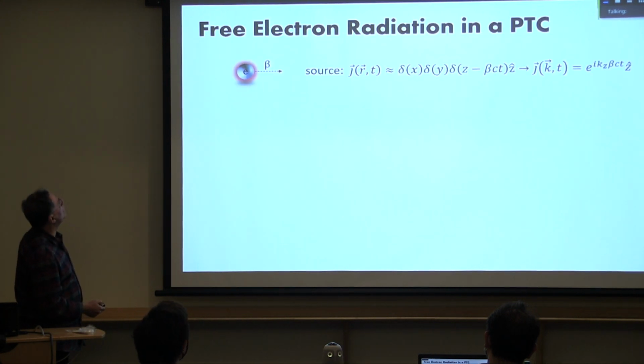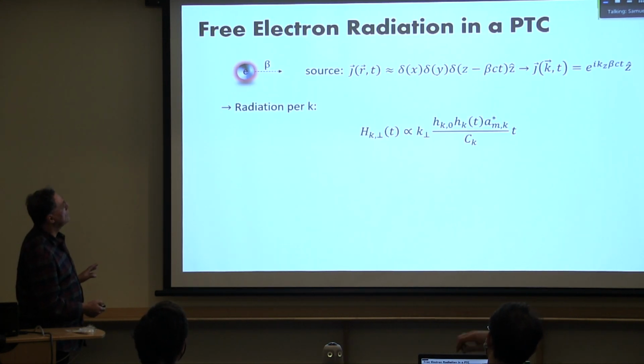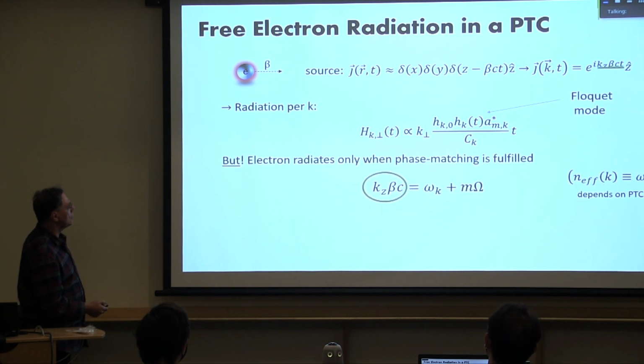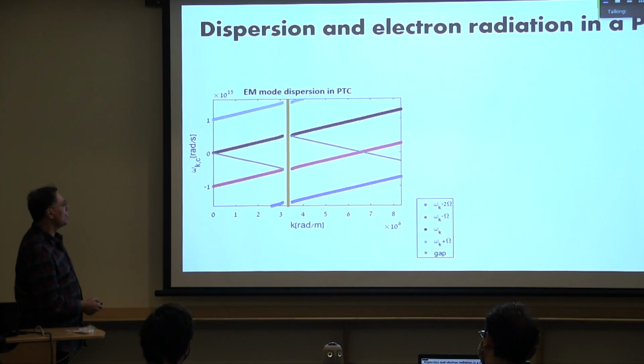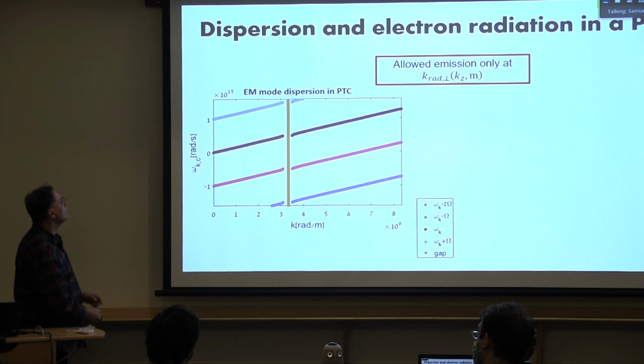Okay. So first of all, free electron. I want to skip these. We can discuss them later. So we start with the electromagnetic dispersion modes right here, and this is the band gap. And actually, what will happen now, if you are above the Cherenkov threshold, you'll get all the harmonics that are given by the modulation.